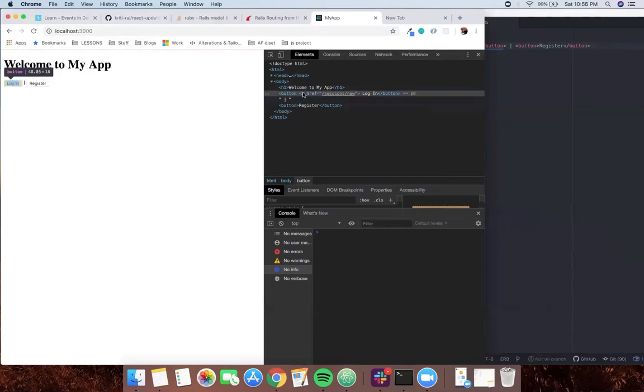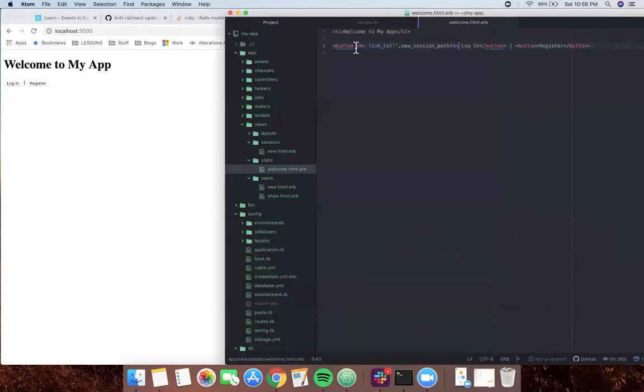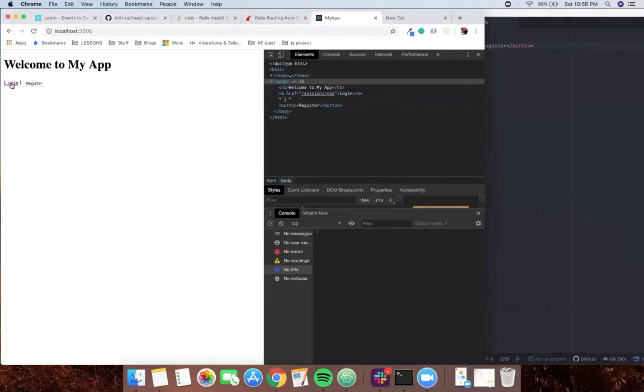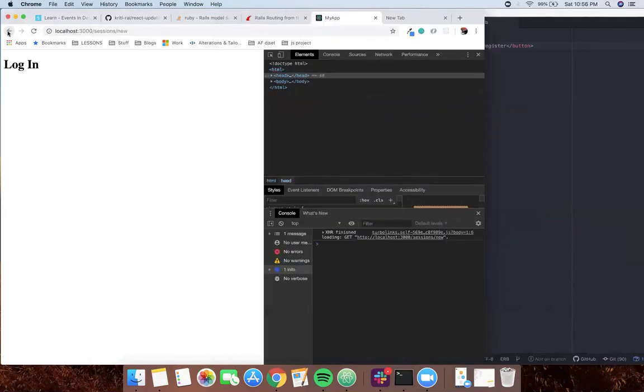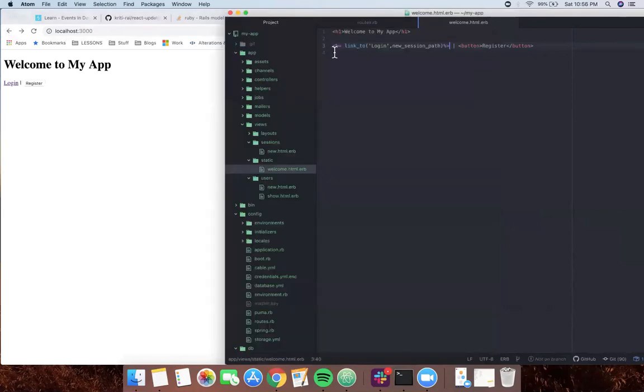I don't need the anchor tag. To keep it simple, what I'm going to do is I'm just going to remove this button tag. Just going to name it login. This should work. There you go. Right, so I was just having some difficulty with the HTML part, but you can figure that out, I guess. We're going to do the same with this one.